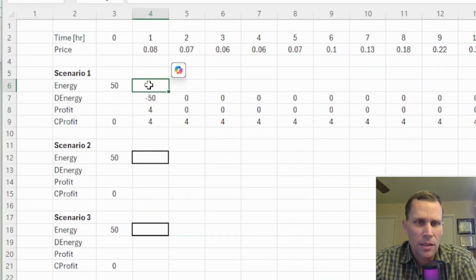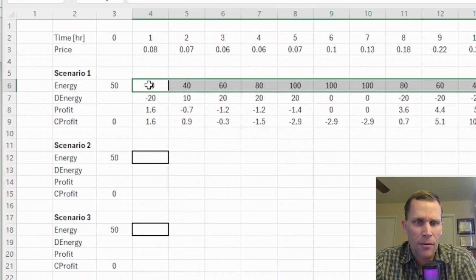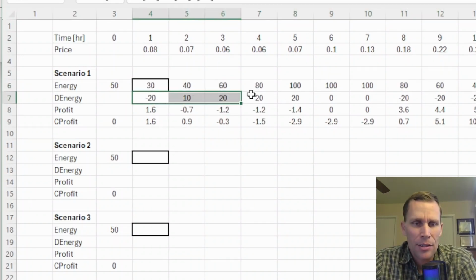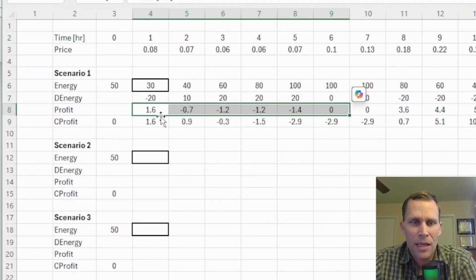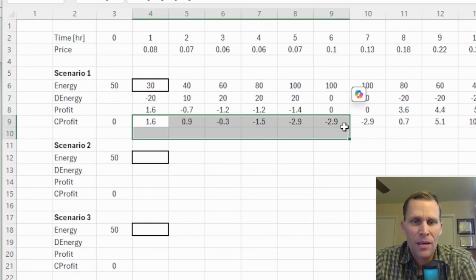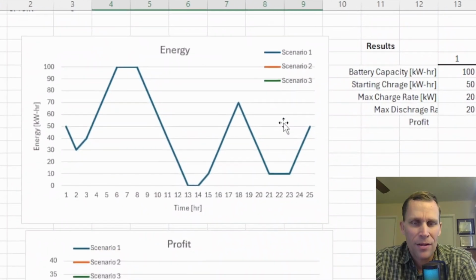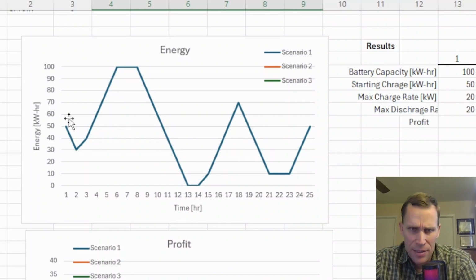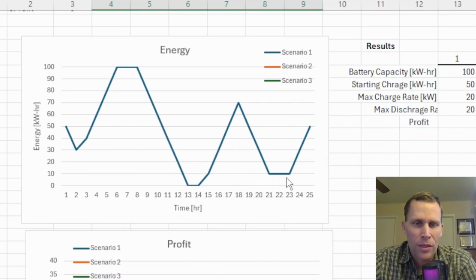All right, so here's an Excel results tab that I have ready to go, and I just pasted in those numbers. The row down, I'm calculating the change in energy, and then the profit for that particular time period, and then the cumulative profit. So if I scroll down here, this blue line is tracing out the energy of that battery over the 24 hours. It starts at 50, it ends at 50, and you can see it does pop out at 100 and it bottoms out at 0, and it's also holding steady.